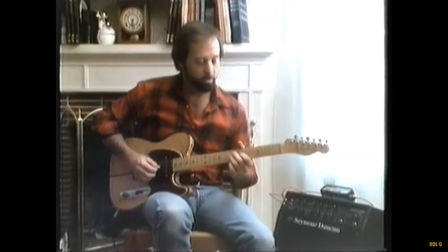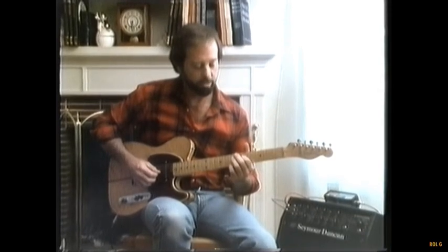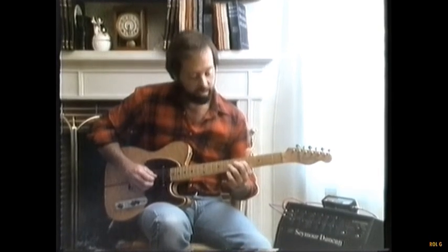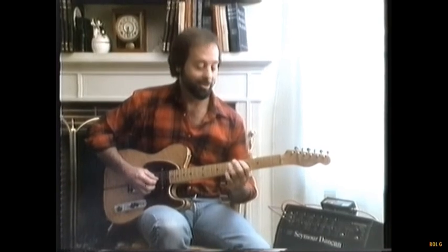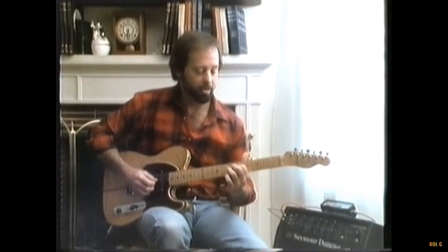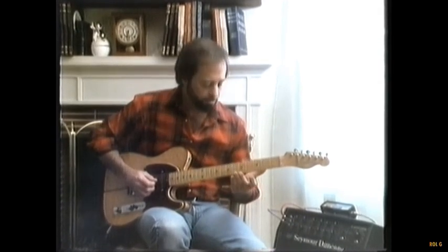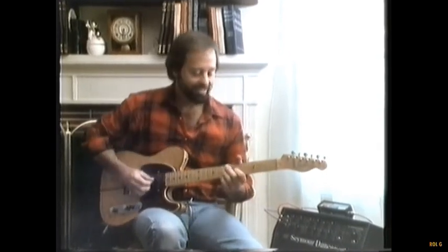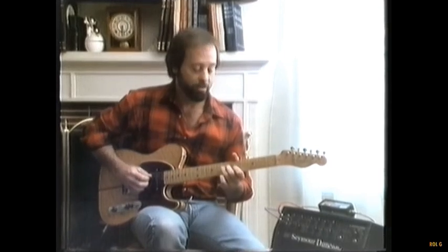There's one that I discovered — I think it was by accident — where I pulled up the G string up to the B string and let it down again. And I accidentally, as I did that, the B string got caught underneath my index finger and came back when I was letting the other one down. So I got that effect. I thought, wow, how did I do that? And then worked on doing that and then different variations of that.